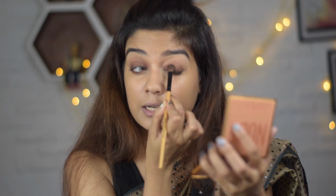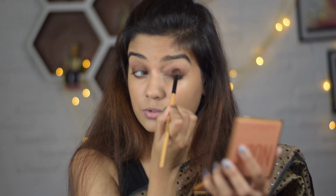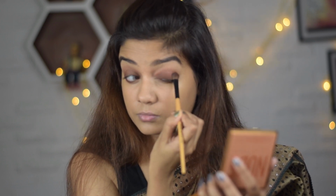So anyway, I'm just going to take the deep brown shade. Thankfully the matte shades are intact, so I'm just going to take the brown matte shade right out there and I'm just going to press it onto my lids. Now this is going on top of the base. Can you guys see it? Yeah, this is a dark brown shade, but such a beautiful shade, you guys. I'm just going to take and start blending out that color.